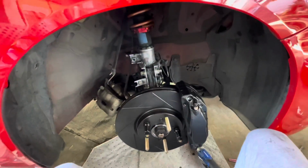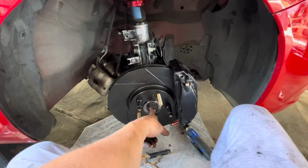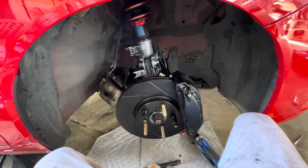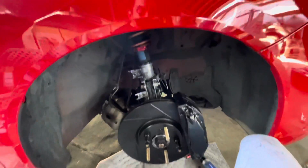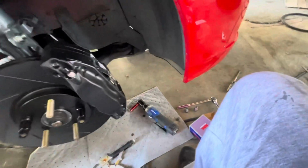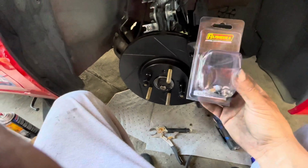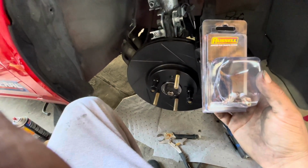So after hours and hours struggling because I had an issue trying to get the hub removed, I finally got it in. It took me about 5 hours to get this done. So now that I know what I'm doing, the other side should be a lot easier. But yeah, man, here it is. I did replace it with speed bleeders. I still gotta put these onto the other caliper, but I'm gonna do those right now, so that way it could be easier to bleed them. So one side down and one more to go, man.